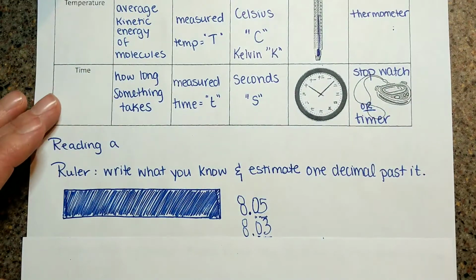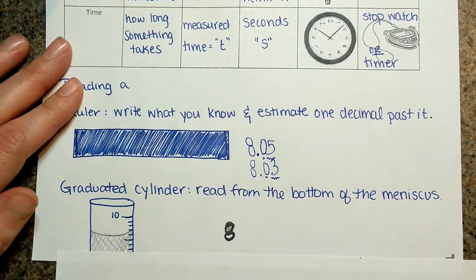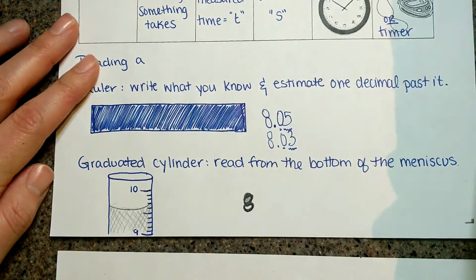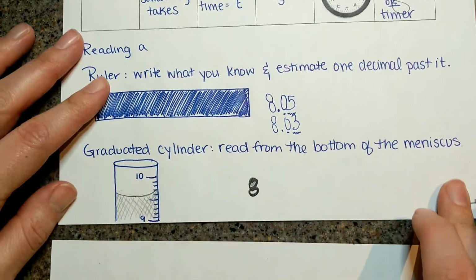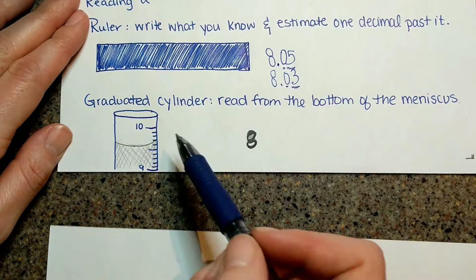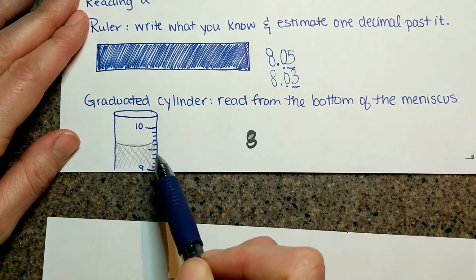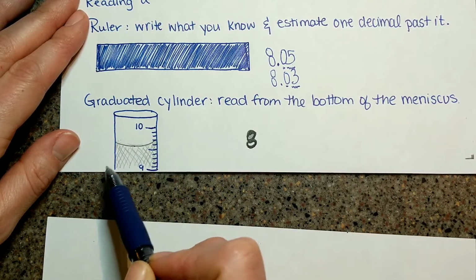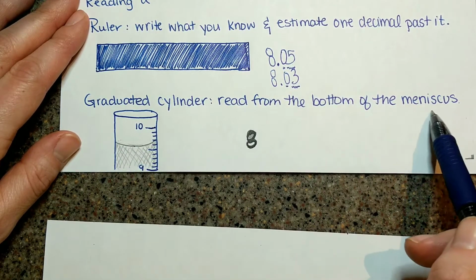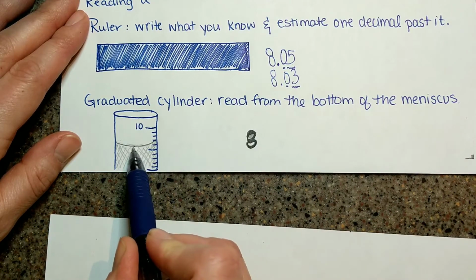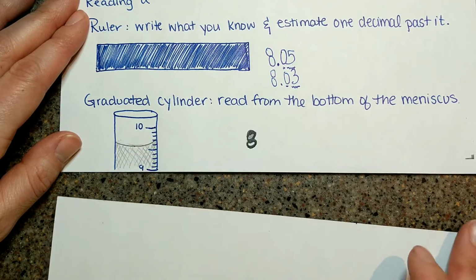Okay. We can do the same thing with a graduated cylinder. When we measure using a graduated cylinder, we measure from the bottom of the meniscus. So water inside a graduated cylinder, because of its adhesion and cohesion forces, is going to get stuck to the sides. It's going to cling. And I'm going to get this little dip in it. And this dip is called a meniscus. We read from the bottom. So my bottom meniscus is about here.